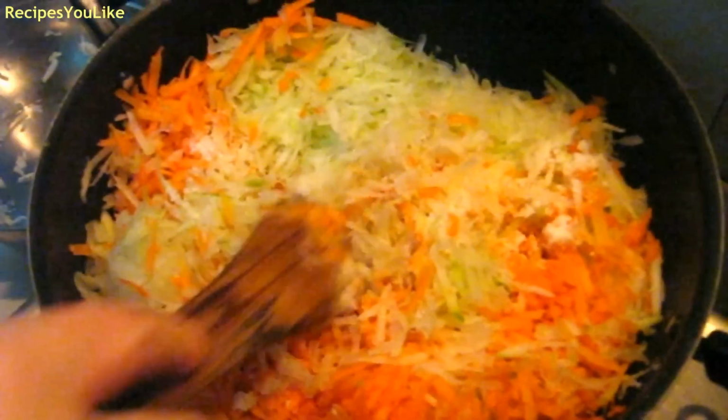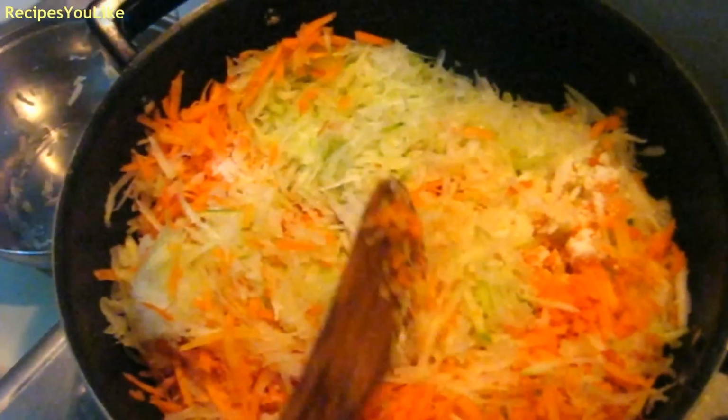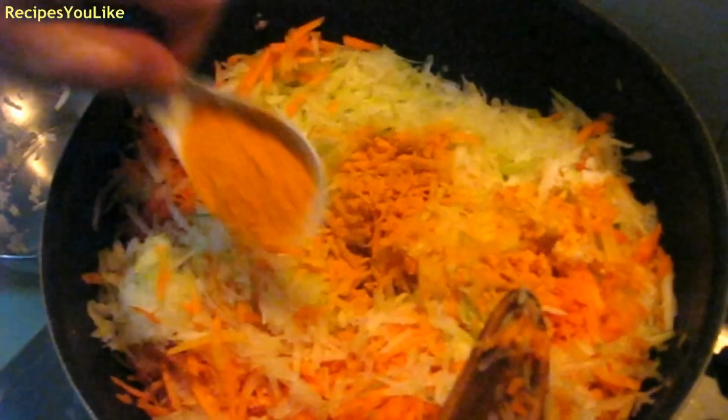Add the papaya into it. Along with the carrot. Add salt. And turmeric powder.